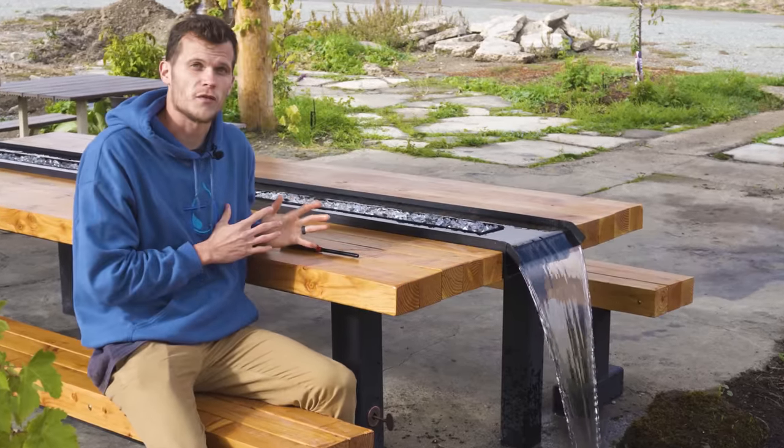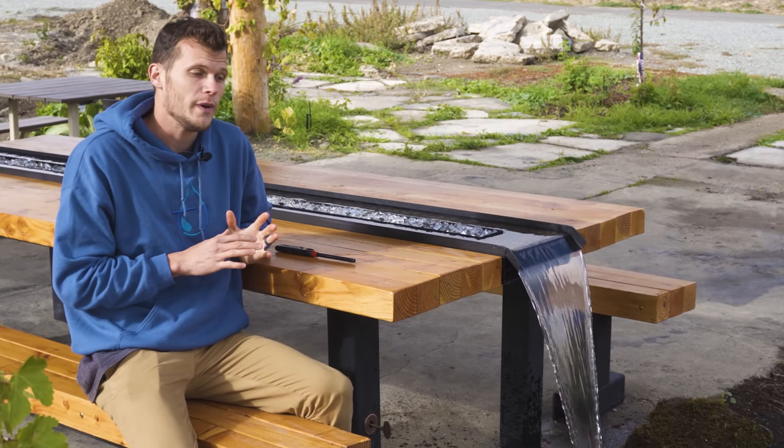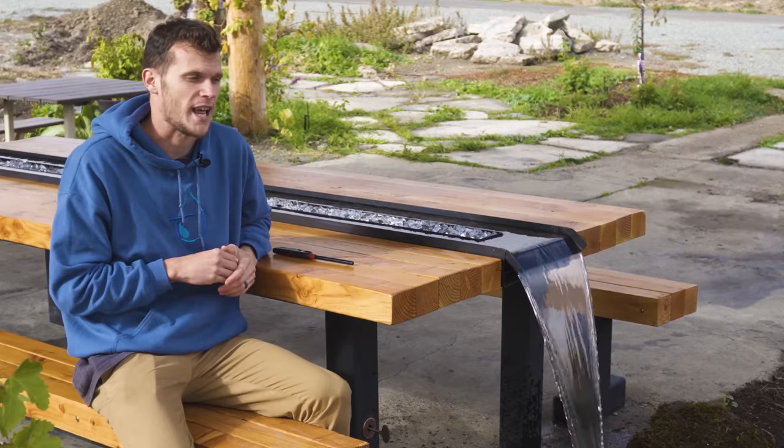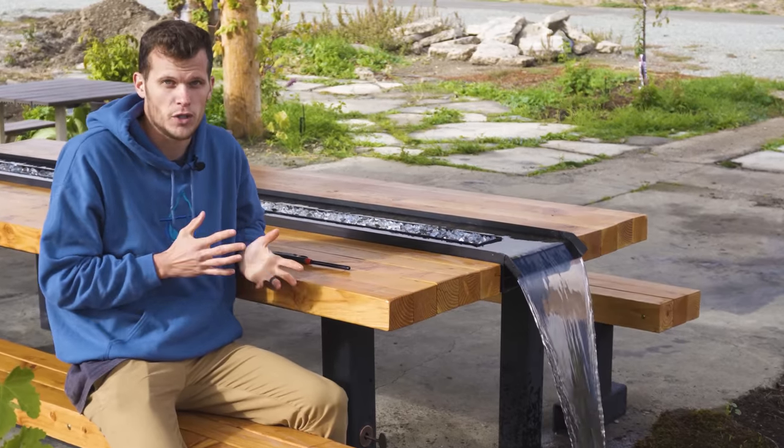So I've been wanting to put a waterfall and a table for a really long time, and I've also wanted to do something with fire. So when easyfirepits.com reached out to me and asked if they could help me figure out what I needed for a fire water feature, I figured why not put those two together.